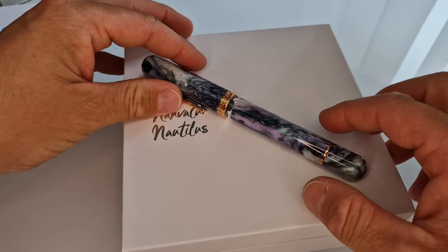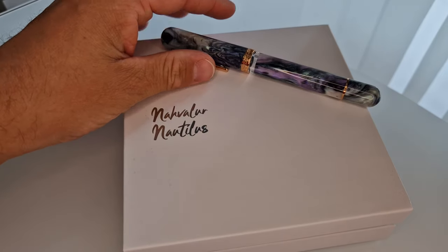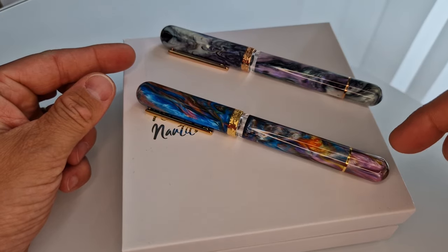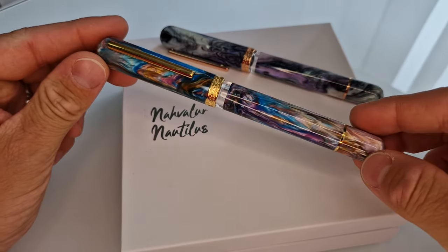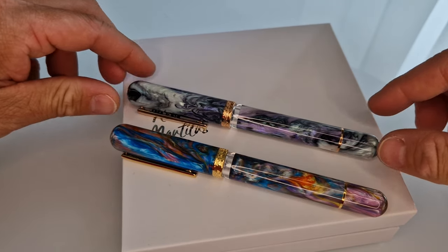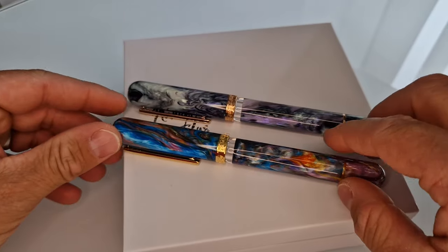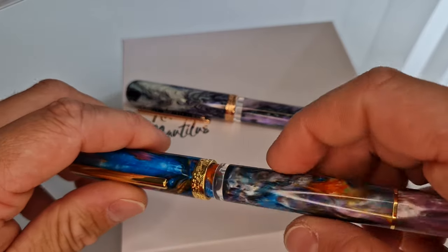I'm going to show you the other vacation model that I haven't done a video of because, if I'm honest, we had the delivery and they all sold out before I'd even got a chance to put it in front of the camera. So this is the Miami. We had a second delivery which has arrived at the same time, which is why we now have some. So this is for you to compare. Numbered 1 to 500, so you'll see that it's got a number on the end there. This has now got gold trim rather than rose gold, but the same fundamental design.